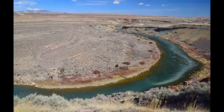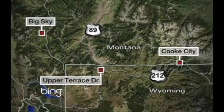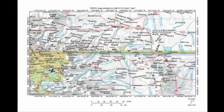Map shows proximity of Cody, Wyoming, and the Shoshone River, lower middle, to Yellowstone, lower left. The Shoshone River runs through Cody, Wyoming, just east of Yellowstone National Park. It's close enough to be a canary in a coal mine for unusual geothermal events, and that's precisely what happened on March 25 when photographer Dewey Vanderhoff spotted the Shoshone River mysteriously boiling, and more.